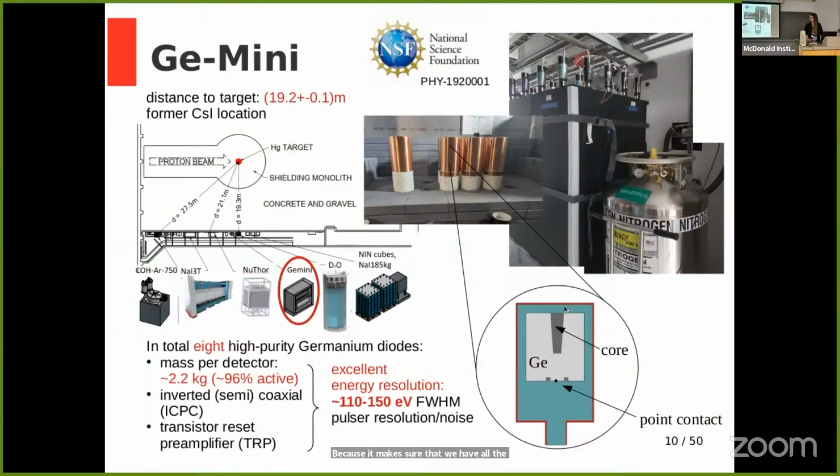And then the other interesting feature about this design is the core here that has been removed. This is necessary to be able to deplete the germanium, because in the end, to be able to get the detection with germanium, you need to put high voltage on the crystal, which creates an electric field. And for these large crystals, in this case 2.4 kilograms, that's only possible by removing a bit of germanium to be able to fully deplete the crystal, which means to get an electric field over the full volume of it.